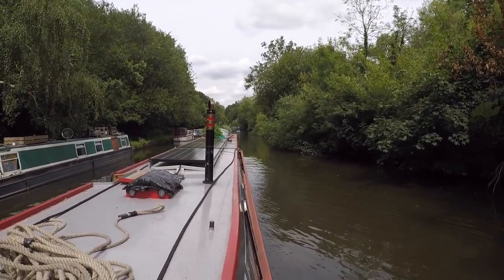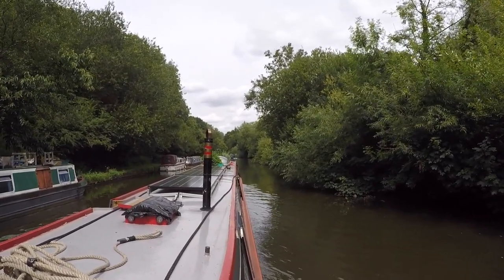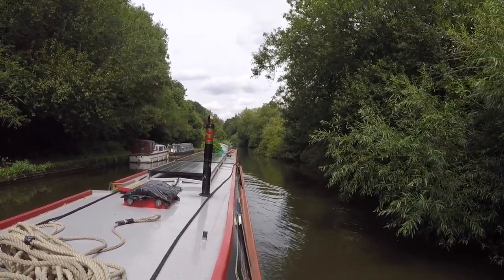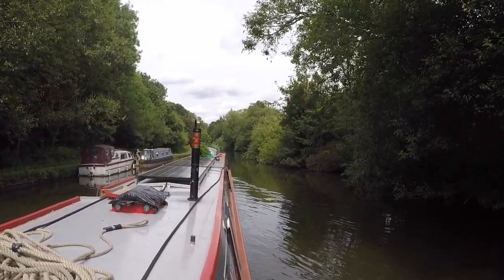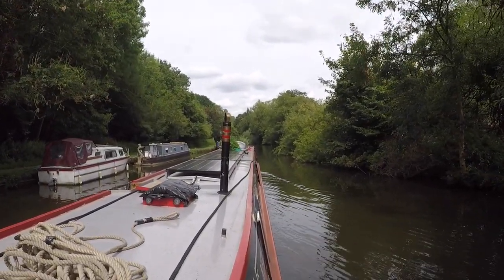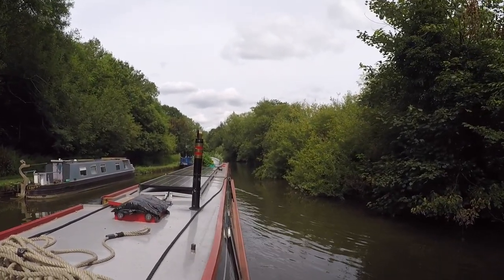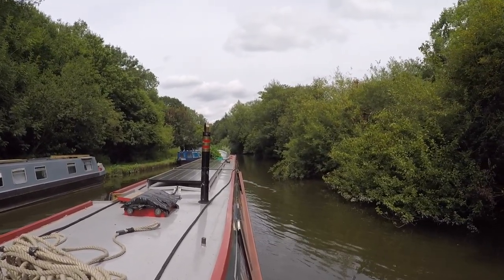Our journey along this part of the canal goes through Cassiobury Park. Cassiobury Park was once the family seat of the Earls of Essex. Although Cassiobury House was demolished in 1927, it is said that one of its occupants still continues to appear. Arthur Capel fought for the Royalists during the Civil War, but was later arrested by the Parliamentarians and was beheaded in 1649. It is said, if you should be passing through the park on a moonlit night in March, keep an eye out for the headless ghost of Arthur Capel wandering the park on the anniversary of his death, the 9th of March.